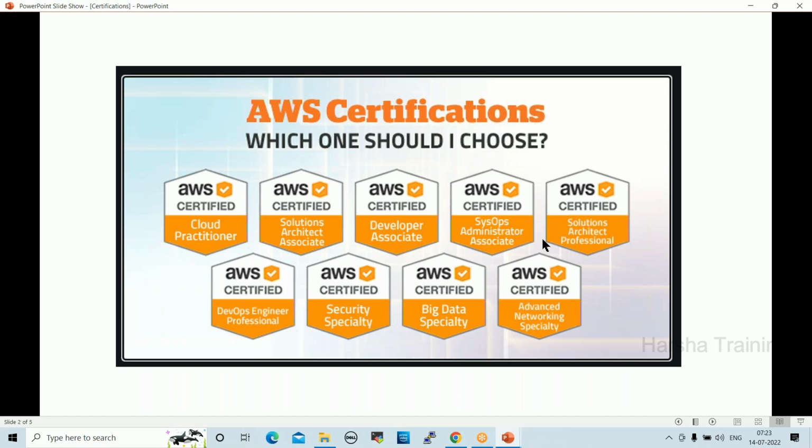See here. In AWS, these are the certifications available. Cloud Practitioner is not required, right? The first paper we can write is AWS Certified Solution Architect Associate. This is the first paper. If you want to write the second paper, it is AWS Certified Solution Architect Professional, right? Only one certification is enough for you. The first paper, Solution Architect Associate, is enough. Practitioner and these others are not required. If you are interested, you can write the second paper also, Solution Architect Professional. So these are the AWS certifications.